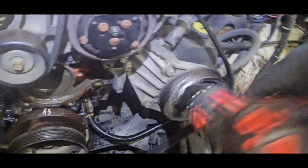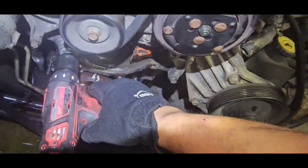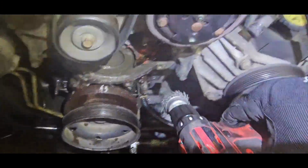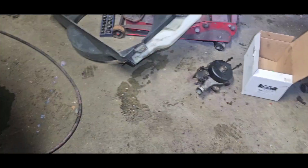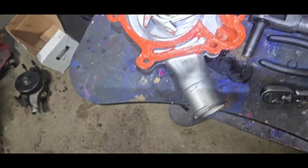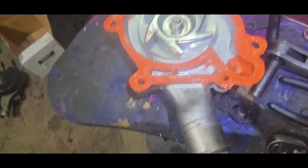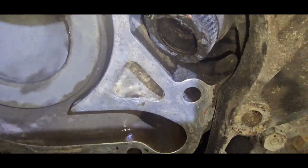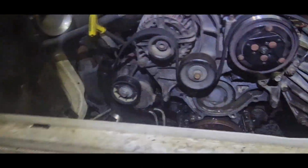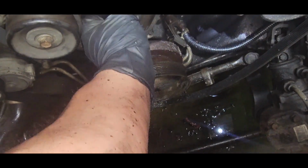So at this time, I'm just gonna take a few moments to clean this off. So I'm gonna get that done and we'll come right back. Okay, so I put RTV on the bottom and the top of the gasket. Real thin. I try to make it a thin coat, let it dry a little bit. I got this pretty clean. I'm gonna shoot some lubricant up inside here. Put this hose on. Remember, position it to where you can get to it pretty easily.